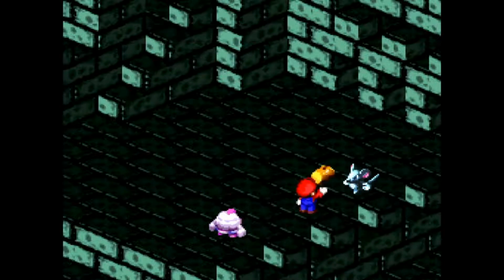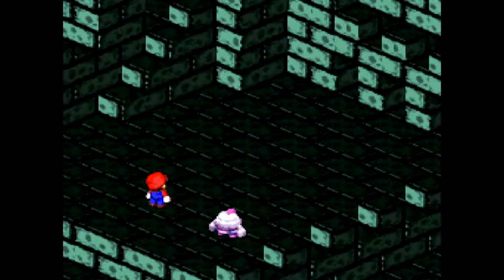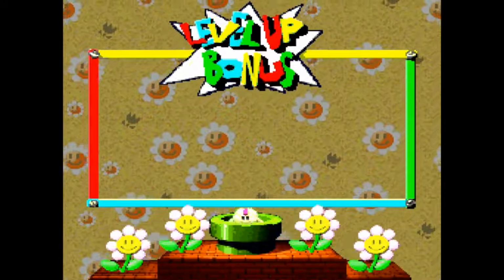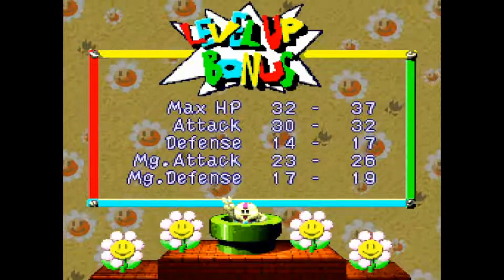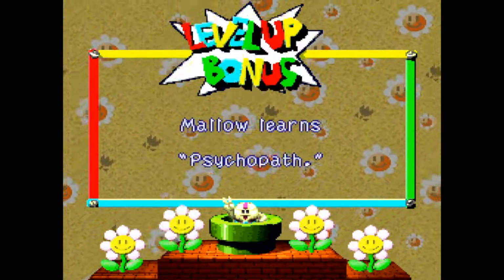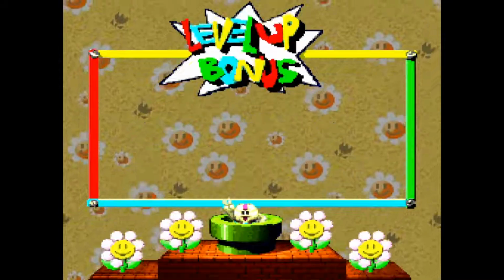Oh, well, that sucks. I was gonna jump. No big deal, though. Oh, Mallow reached level 6, too. How's that? Oh, that's not bad, actually. I get psychopath. I'm gonna go with HP here.